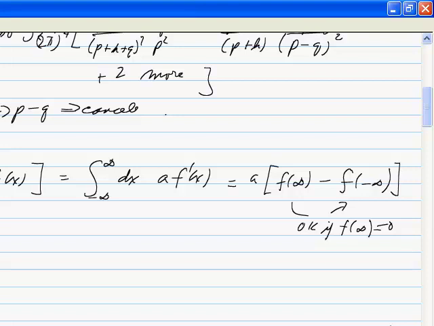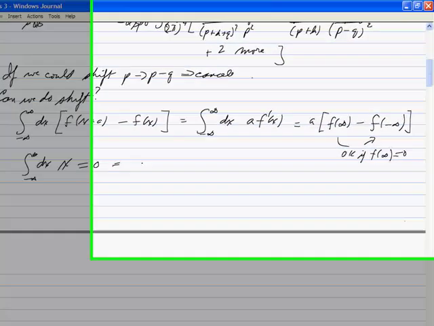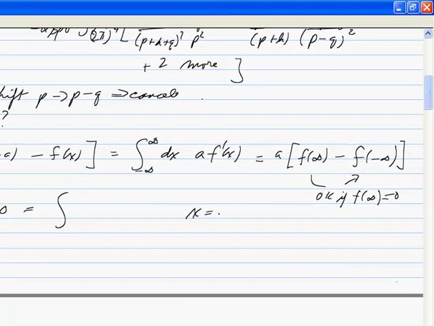my favorite one is if I take the integral dx from minus infinity to infinity of x. That's 0, but if I let x equal y plus a, this is the integral dy of y plus a from minus infinity to infinity, which is equal to a times infinity. So in case you ever want to get rid of infinity, here's the way to show that infinity equals 0.